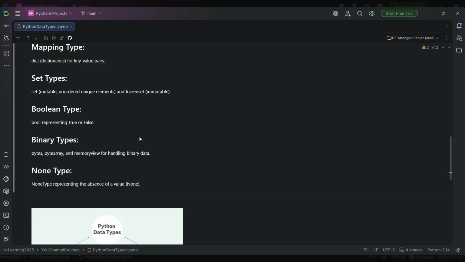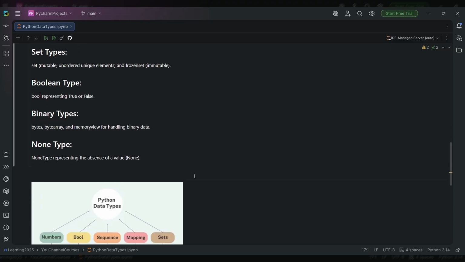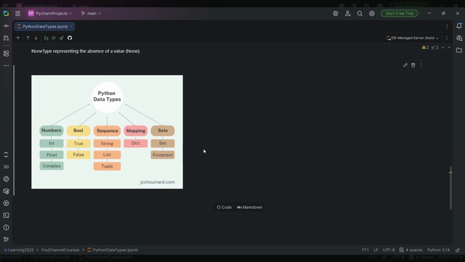The next one is the None type. None type means that if we define a variable and assign the None value, the variable will exist but no data will be stored in that variable. So from this diagram we can see the Python data types, like numbers.